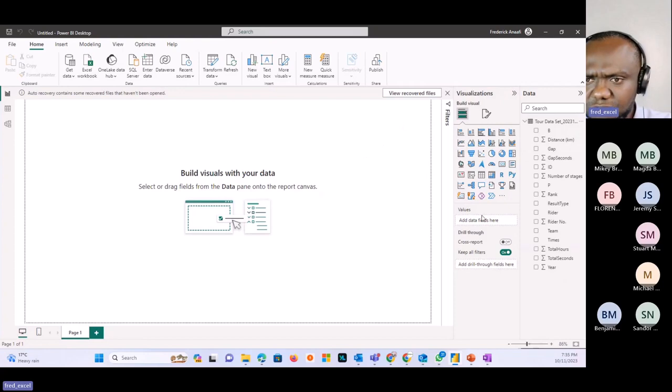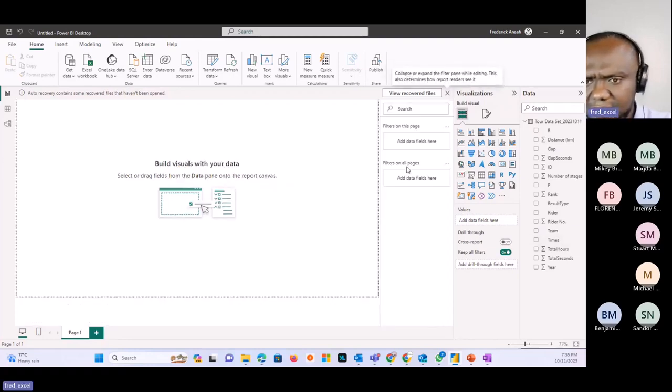So first, we'll do some filtering in here. Don't forget that our data was from 1903, but I would like to filter it to start from maybe 1919. So I'll expand our filter, but we'll filter it based on year. You can see that in our filter here, you can filter on all pages or filter based on this page, but here we're going to filter on all pages and it will be based on the years.